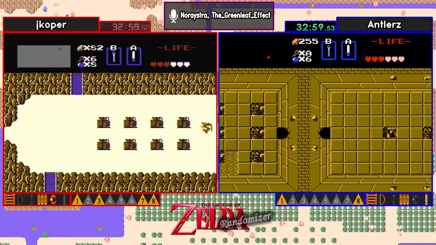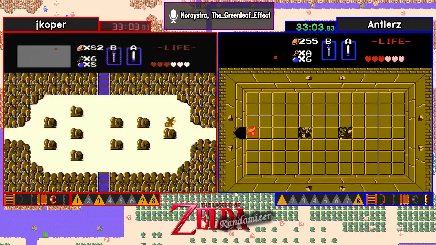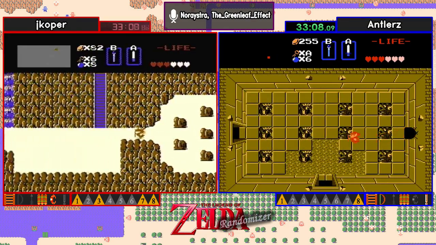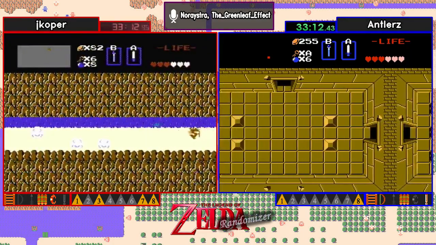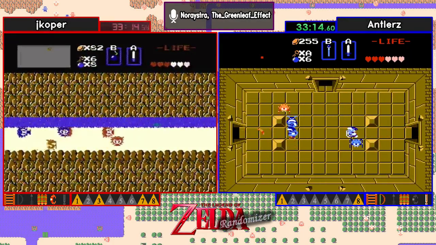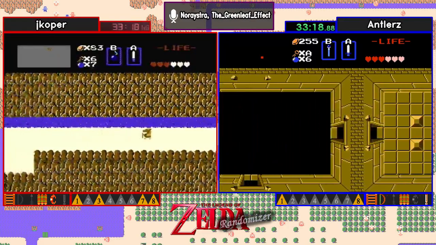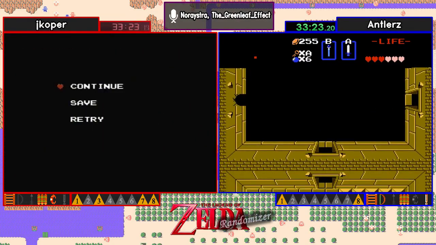Jacob, we're going to go ahead and buy hints. We know that the wand hint was true. We know that the Digdogger hint was not true. But now with the ladder, Jacob, we're going to go ahead and check out these potential required ladder spots here, and get nothing on the first shot, and nothing on the second shot.